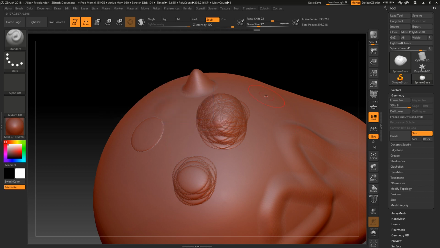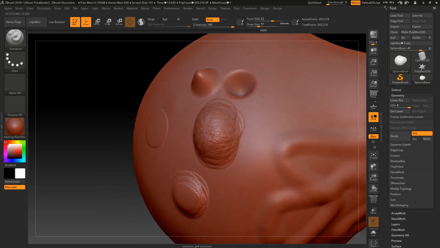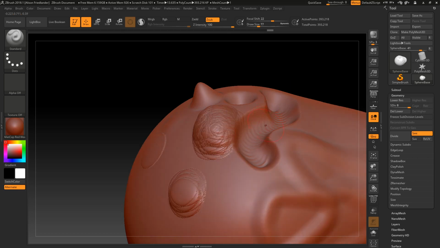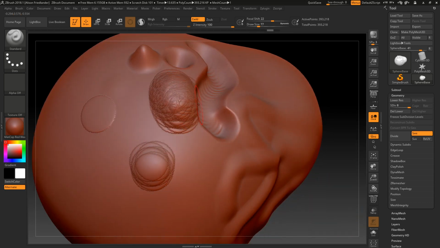So Z-subtract is going to be, instead of drawing up from the surface, it's going to push down into the surface. So that can be handy depending on what you're doing. Or if you want to carve a cavern into something, that's going to be a lot more helpful than trying to draw everything else up except that cavern area. So that's basically all of these.